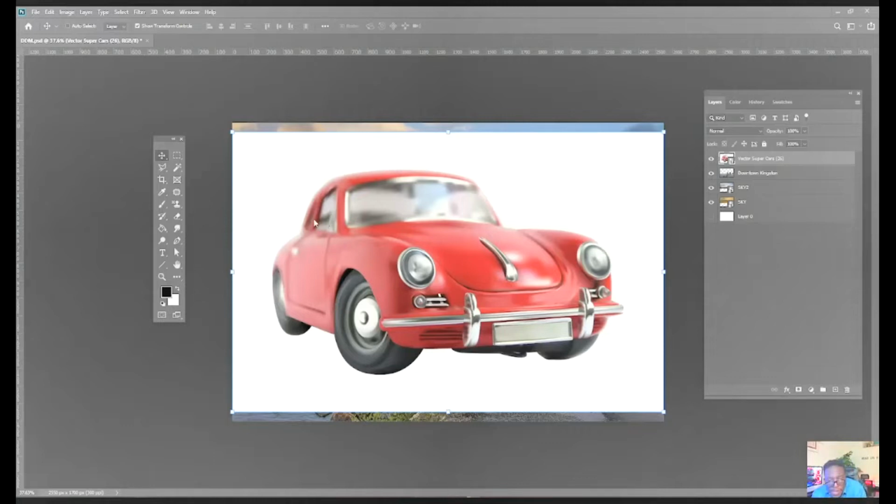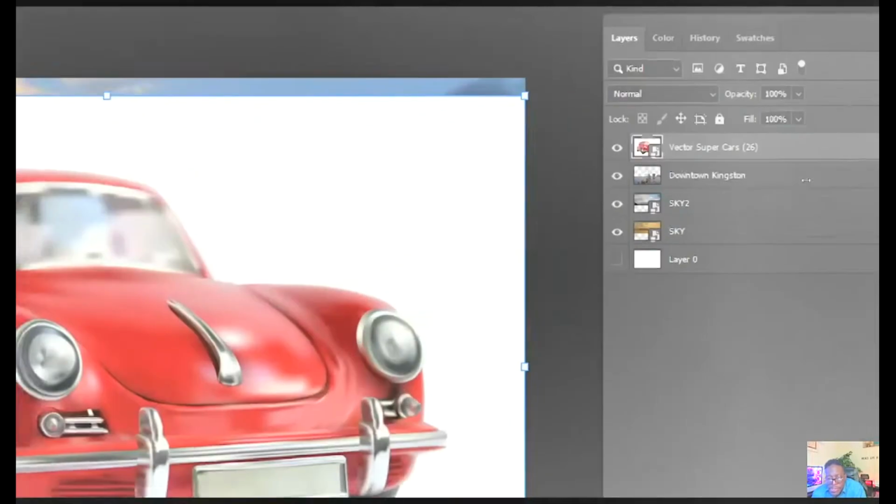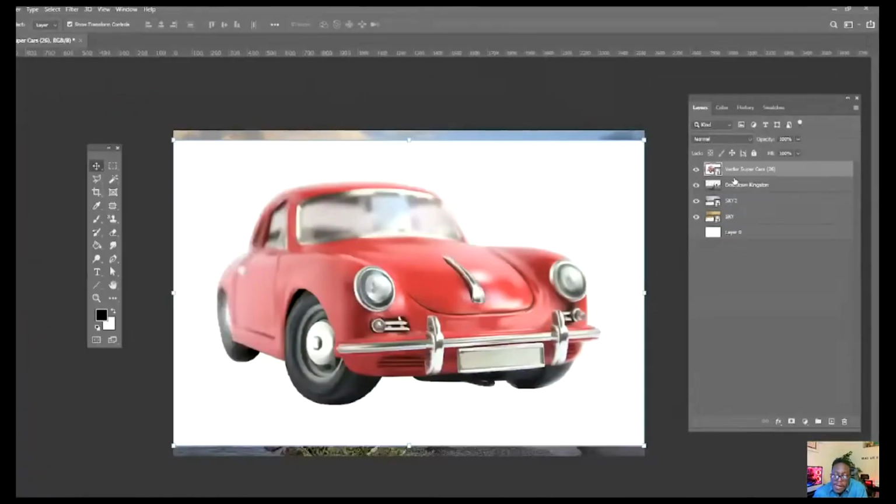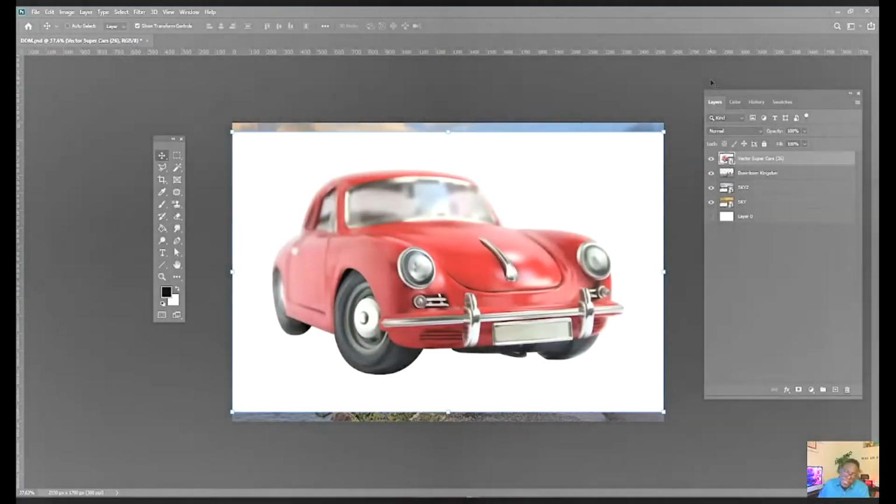Alright, now before we can start manipulating this layer, we know that Photoshop will take this as a smart layer, and we know that we can't edit smart layers, but let's spend some time and talk about that a bit.